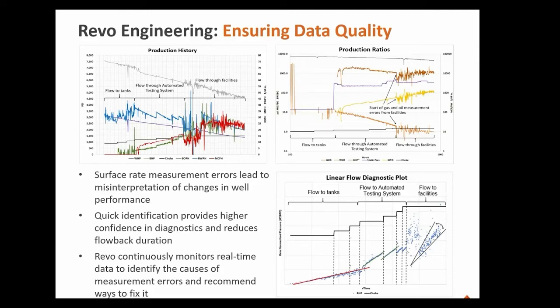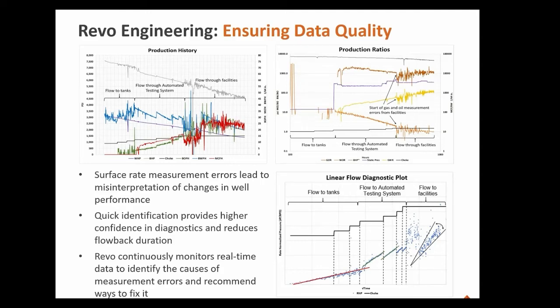and I'll show you how we do that. So first of all, what we do is we plot bottom hole pressure, gas oil ratio, separator back pressure, gas water ratio, and our water oil ratio and choke all on the same plot. Now the reason we do that is your bottom hole pressure can affect your production ratios, and your separator back pressure can affect your production ratios. So what we want to do is make sure that neither one of those are affecting it, so we can tell if it's actually a reservoir related phenomenon or a surface measurement related phenomenon.